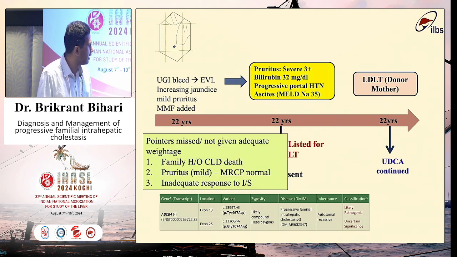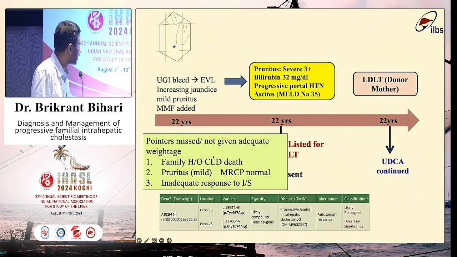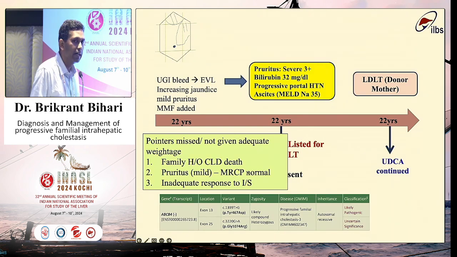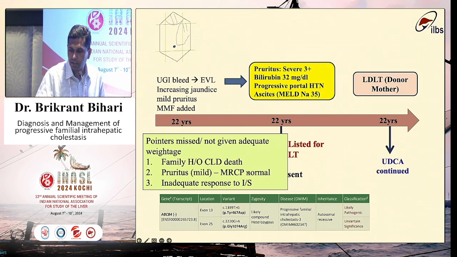So there were some pointers which we missed in this case, like the family history of a CLD death was missed by us. There was mild pruritus. We thought it was due to overlap syndrome. We did not give it that kind of importance, and the inadequate response to specific treatment was not given sufficient importance.